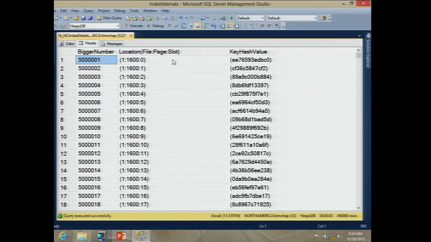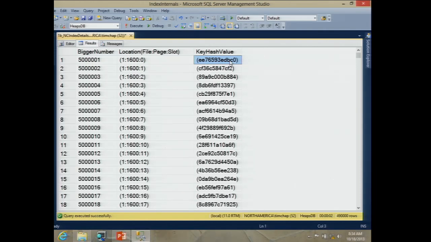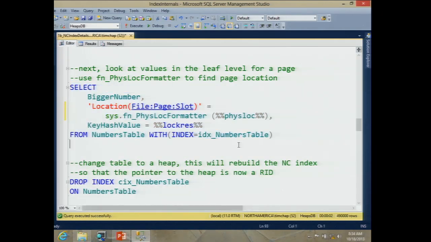Now, why would this be interesting? Well, what's also pretty neat here is it has this key hash value. If I have a locked record, and I'm looking in, was it sys.dm_tran_locks? For a given key value, we store that hash value as the resource description, I think. And I can use the value from that DMV to query against this function to see what particular record is actually locked. So I can use that key hash value to look that up, which is pretty neat.